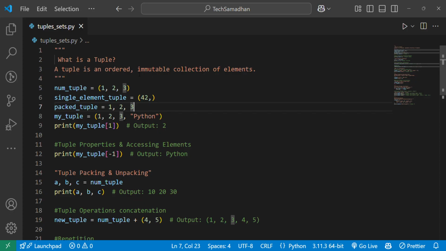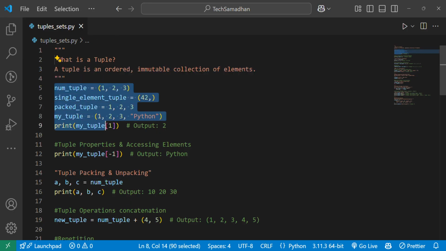Now, why immutable? Once it's created, it cannot be changed, which means it cannot be modified. A list is mutable, not immutable. We can add an element at any position, delete an element, or replace an element. All these operations we cannot do with a tuple. So it's fixed. Tuples are faster than lists and are often used when you want fixed data that should not change.